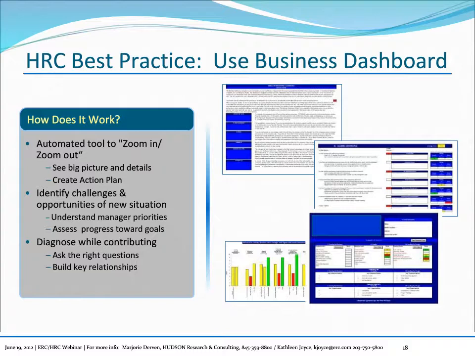So those are some innovations. Other clients have used this dashboard, which is really intended for onboarding, as part of their performance management process because it's so focused on the right things. So lots of opportunities to do some interesting things here.